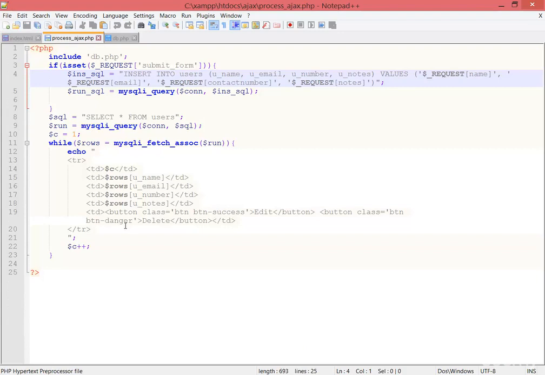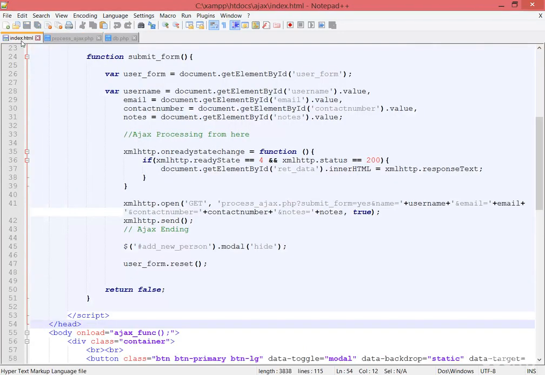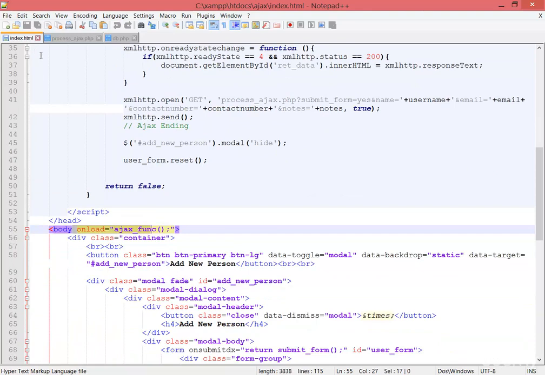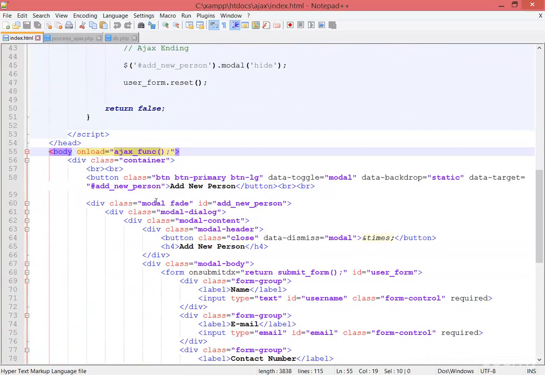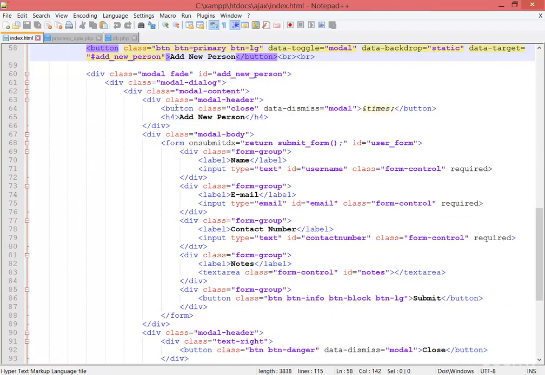But the issue is, if I go here and save the page, which is a button launching the Ajax, it's loading automatically on the body in index.html, because the Ajax function is there. And the second thing is here, this is the add new person. When we click on add new person, this form will be visible in the browser, then this function is running. So actually this function is launching another Ajax. The issue is they both are launching the Ajax, but now where is the delete button?